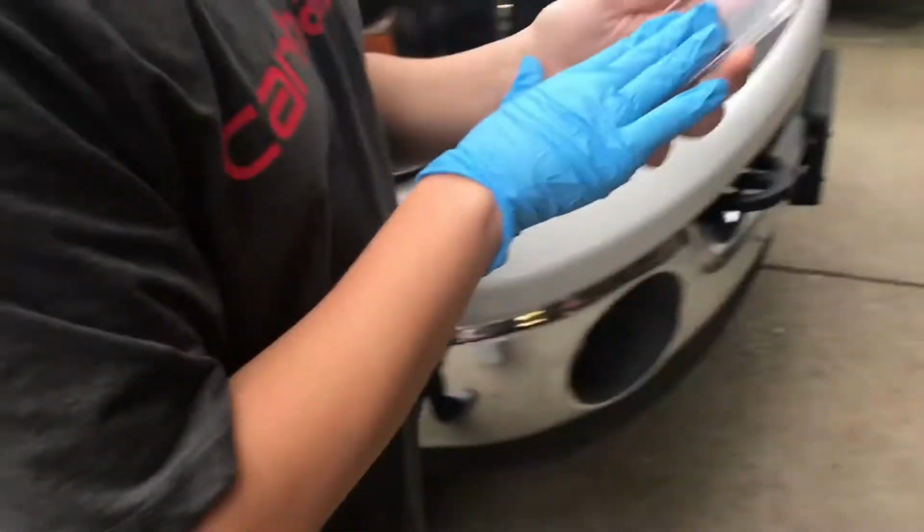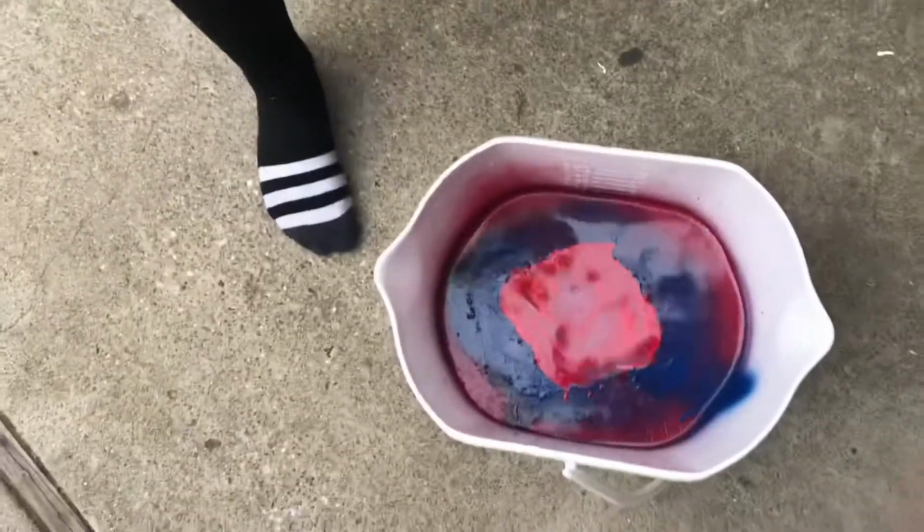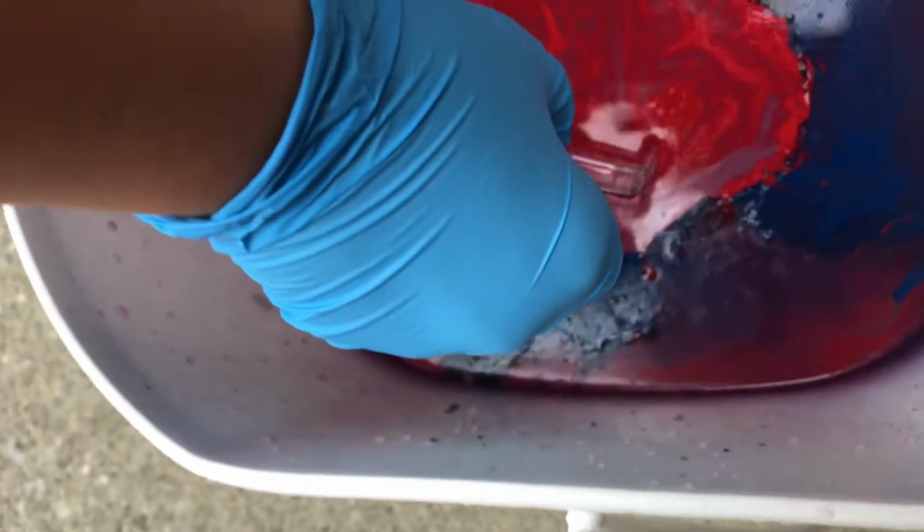All right, boys. Today, guys, we're going to be hydro dipping this Gucci phone case. This is about $2,000 at the Apple Store. Wait, what? No, stop. All right. Dip it! All right, calm down. Dip it this way. Then you shake it.